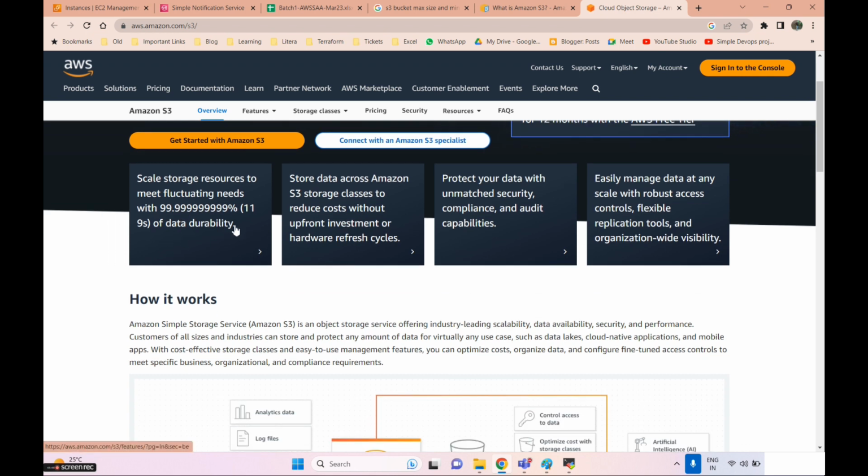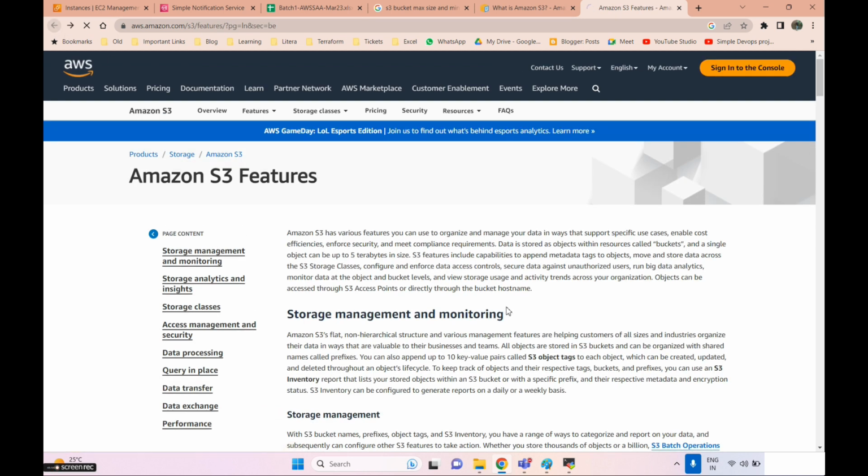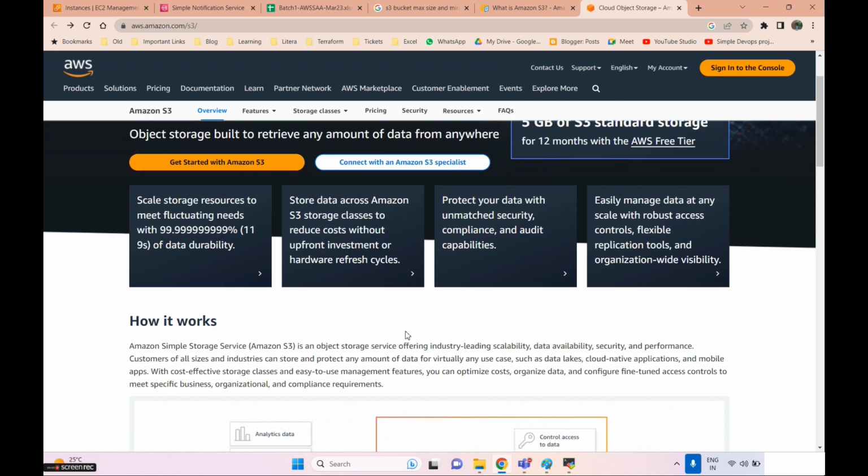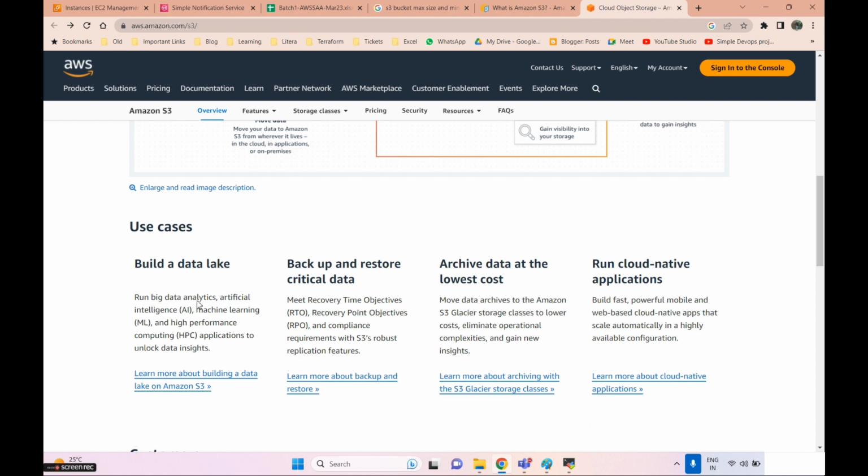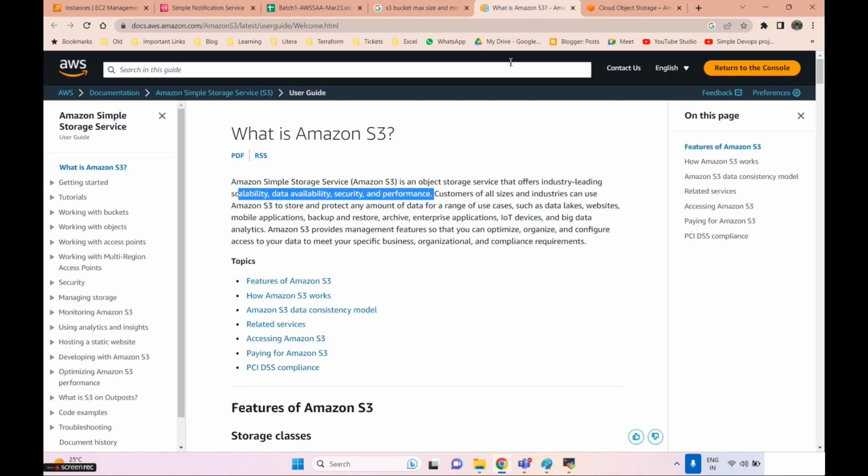And the best thing, they are providing 99.99% durability. These are the normal use cases: build a data lake, backup and restore, archive data, run cloud native applications. I'll tell you what all these things mean, and how you can run an application in S3 also.